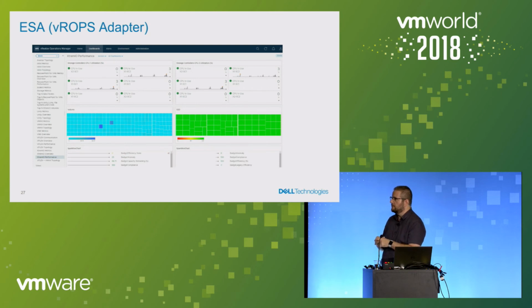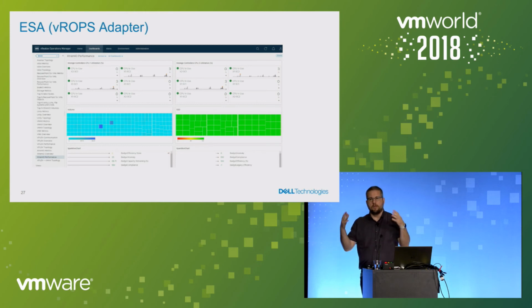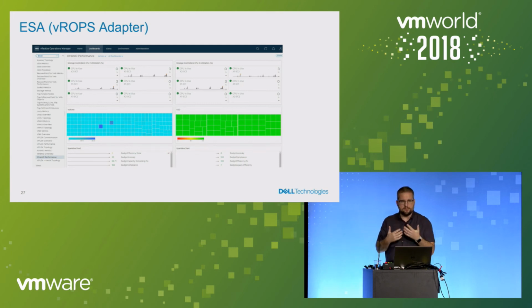You download the adapter from support.emc.com, you upload it to your VROps, and off you go. It actually studies your VMware infrastructure in the context of storage, and instead of you setting up thresholds, the beauty of VROps is that it studies your infrastructure, so it will flag up any anomalies in the system.